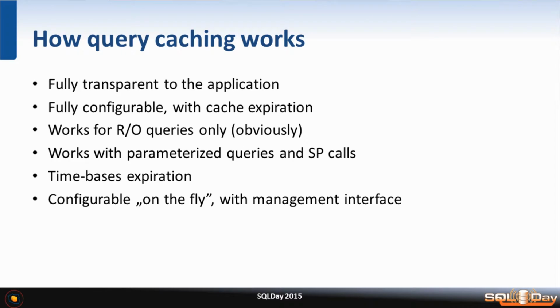So how does this query caching work? It's fully transparent to the application. The application doesn't know. It shouldn't, right? That's the whole point of being a transparent proxy. The application should never know we're even there. It's fully configurable with cache expiration. It works only for read-only queries, which is obvious, right? We cannot cache the result of an insert, because that insert actually has to happen there. So it's only about read-only queries.